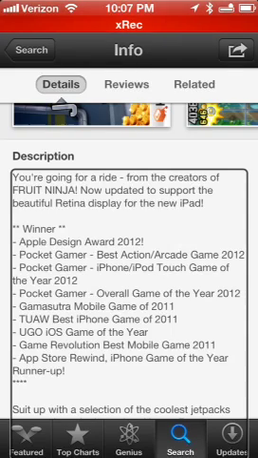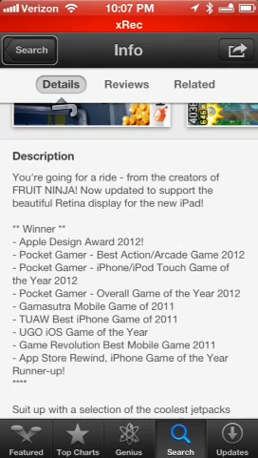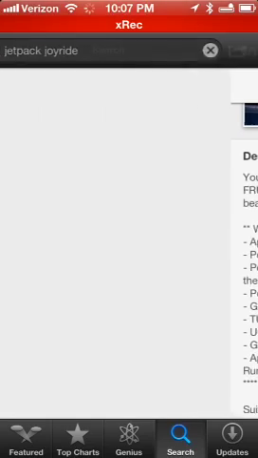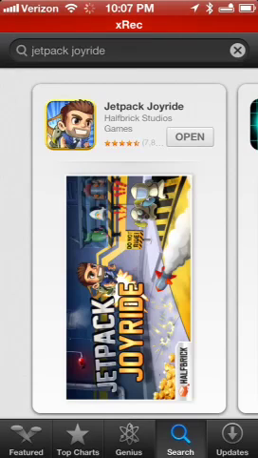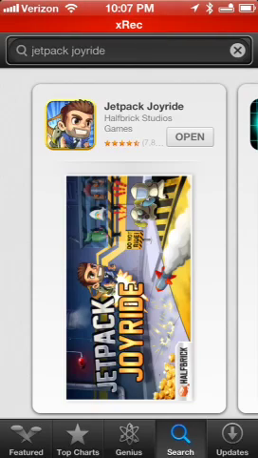Now I am in the actual app entry. I'm going to go up to the upper left of the screen really quick. Search back button. And I'm going to hit the back button. Here's where your actual search page is. Now, when you're doing a search, you have a search field at the top, and I could search for something else. I just double tap the search field and then enter my search term.